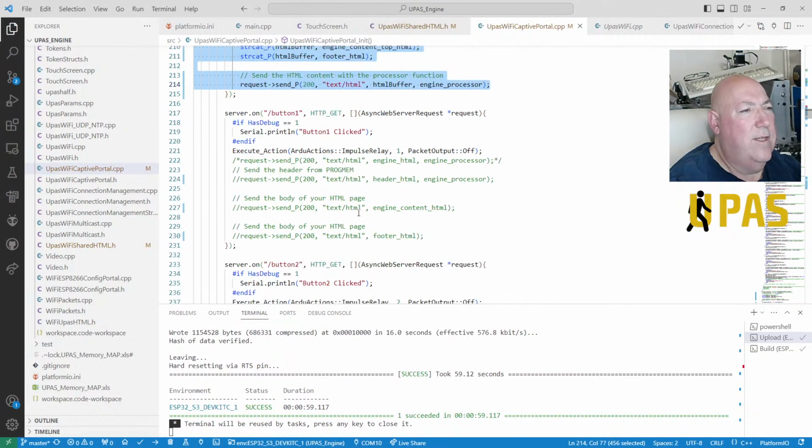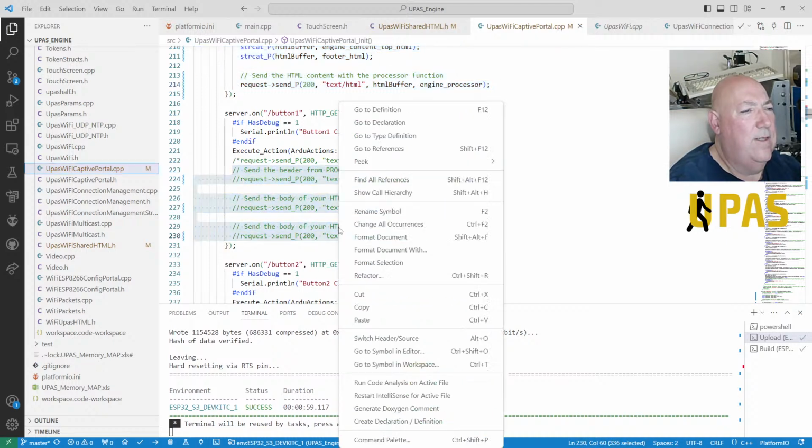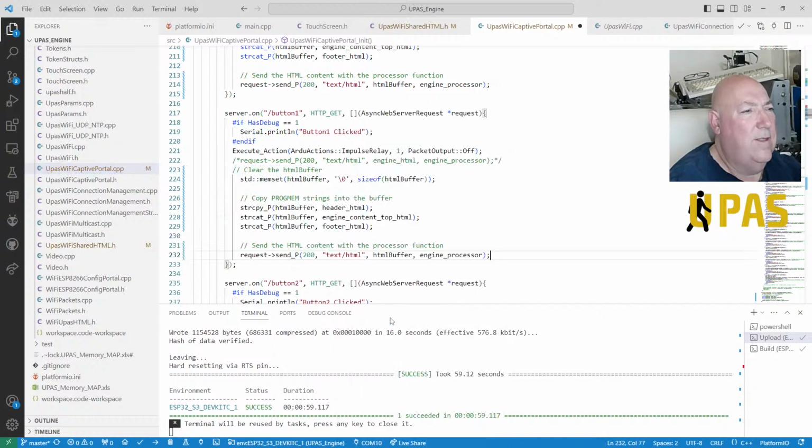Let's just refresh that so we can get rid of... That's the original one, and we need to get rid of all this and put in the other bit instead. And that should... Yeah, sending only one engine. That's right, that's better. Let's try that.